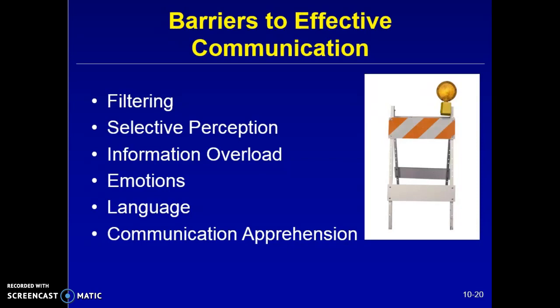Information overload. We talked about this last week, that individuals have a finite capacity. It's just so much capacity for processing data in their brains. And when that capacity is exceeded, the result is information overload. And when individuals are in this condition, they tend to pass over, they ignore, they select out, or they forget information, and this results in lost information, less effective communication.